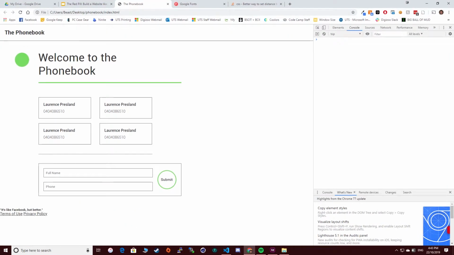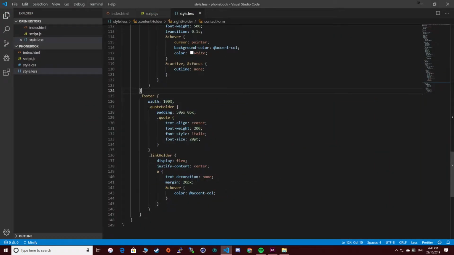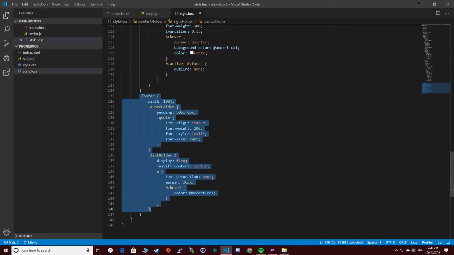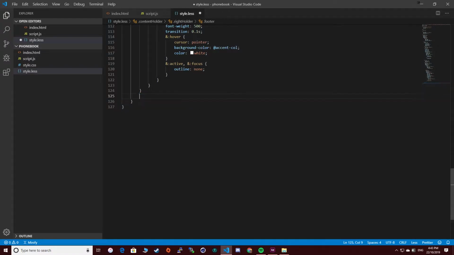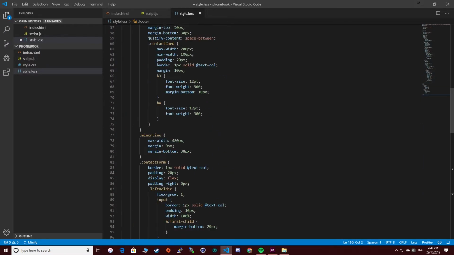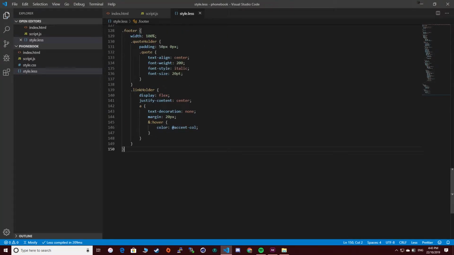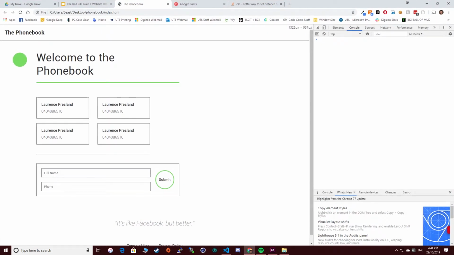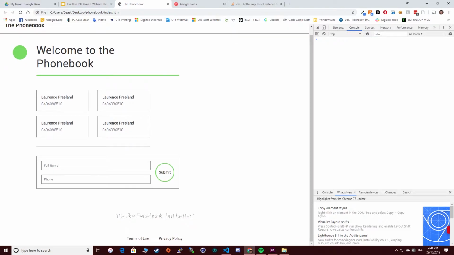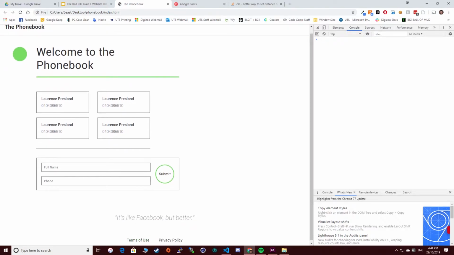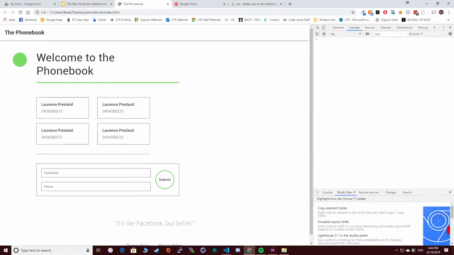Oh, whoa, what's happened? Oh, I know what's happened. It's because our footer styling is also in the hierarchy. So we can check that out. Should just be like that. Yeah, content holder and then footer at the bottom. There you go. So now our footer is looking right. Our footer is looking as it should now, undisturbed. And we can actually scroll.